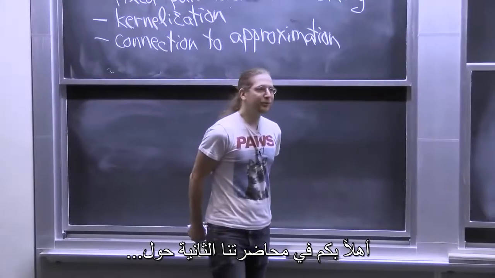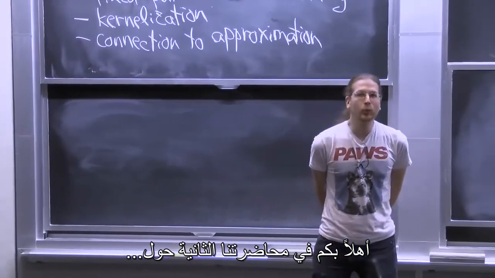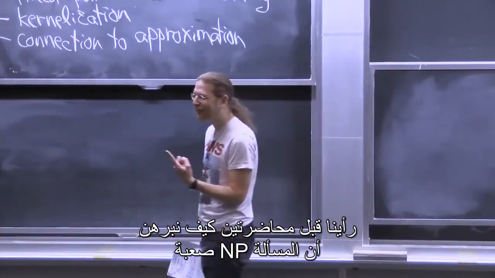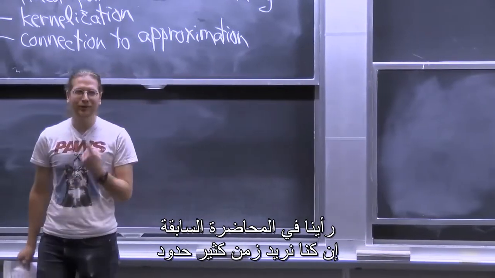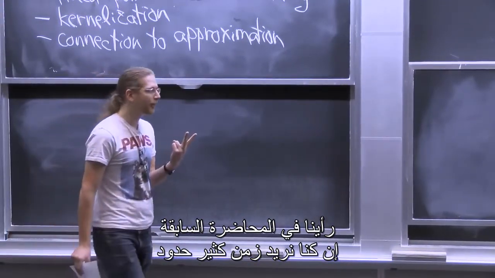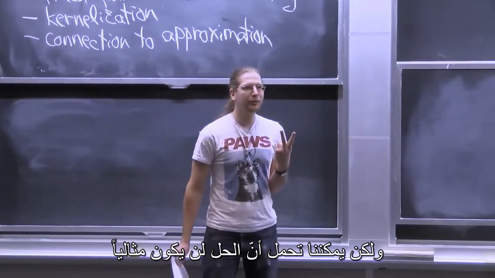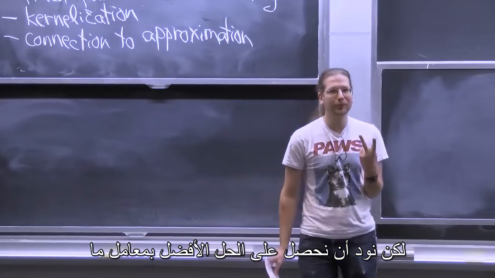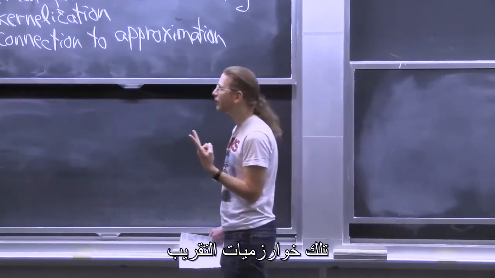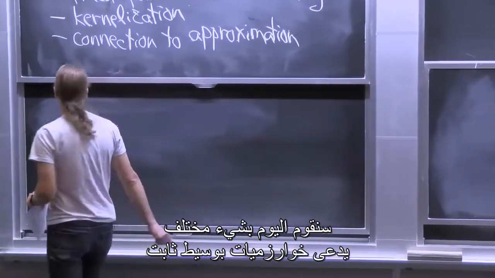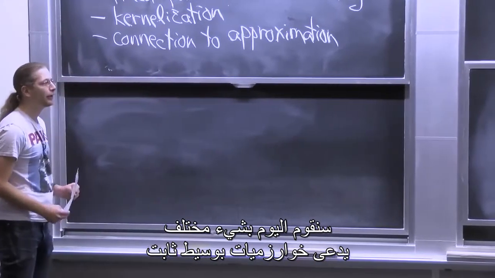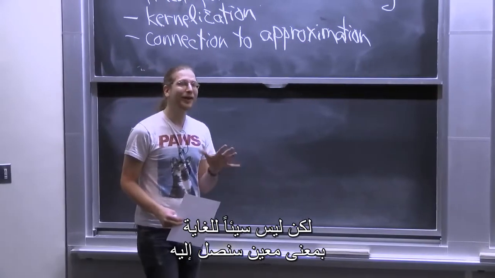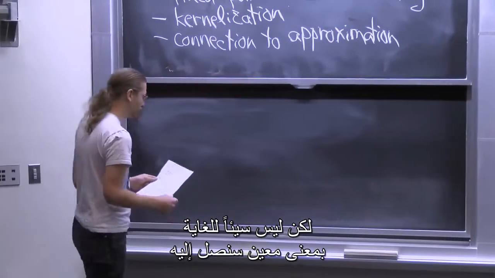All right, welcome to our second lecture on what to do when you have an NP-hard problem. Two lectures ago, we saw how to prove a problem is NP-hard. Last lecture, we saw if you want polynomial time, but you're willing to put up with a not perfect solution, but you want to get within some factor of the best solution, that's approximation algorithms. Today, we're going to do a different thing called fixed parameter algorithms. These are going to run in exponential time in the worst case, but not so bad in a certain sense, which we will get to.